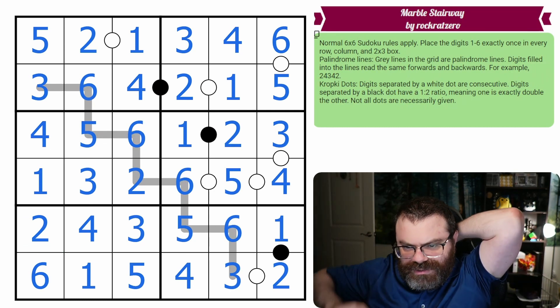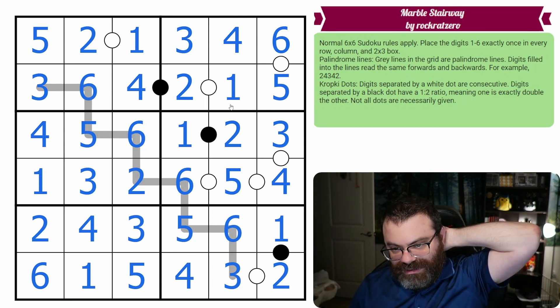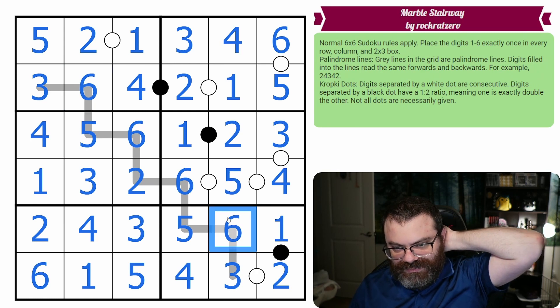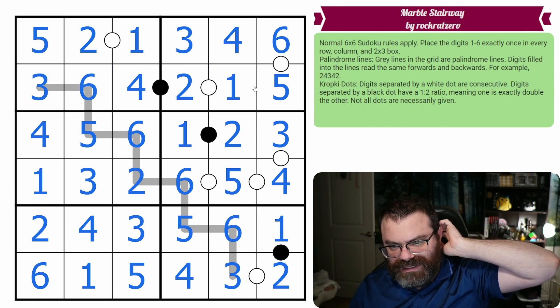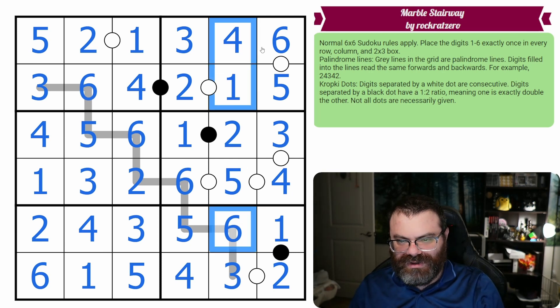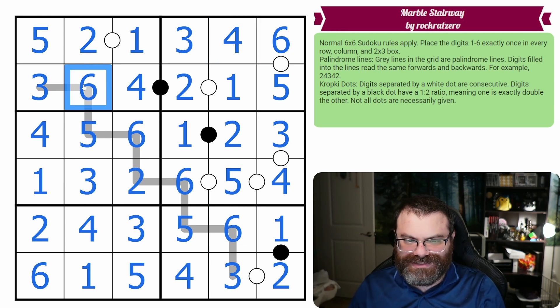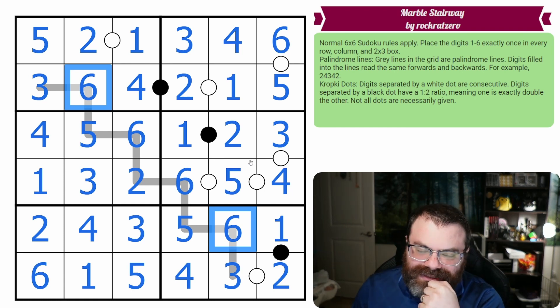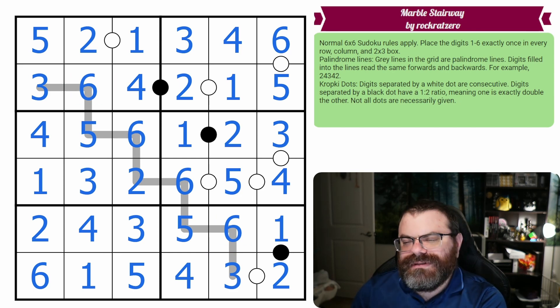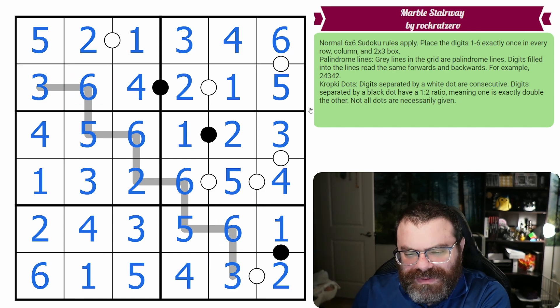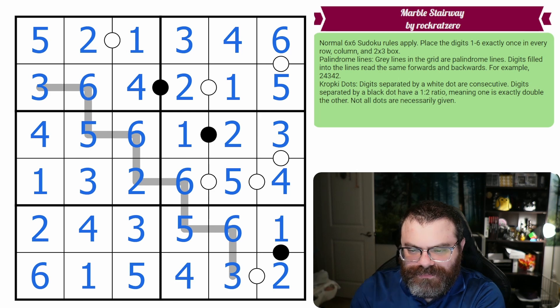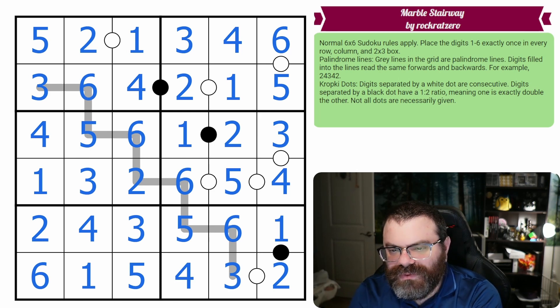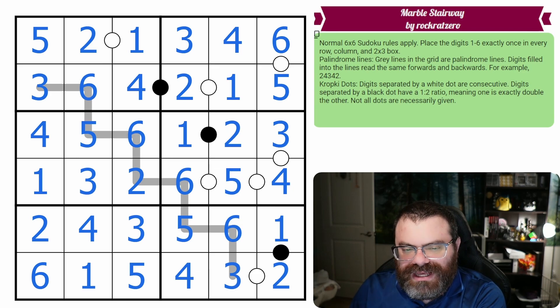A bit of an intricate puzzle. I'm wondering if the 6 thing I found was necessary. It certainly helped because it let me place this 6. How the fact that 6 had to be in one of these, which actually could never have been there, actually forced it to be here only because of the clone. Very interesting. Still not entirely sure exactly how that happened, but it's neat. I hope you enjoyed this puzzle. It seemed like it was a little bit on the harder side than usual. But I hope you enjoyed it either way. And of course, if you did, then why not leave a like, subscribe, and a kind comment below.